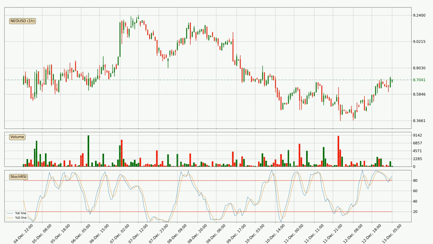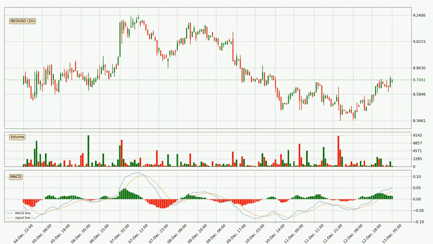actually go down. Now looking at the current hourly MACD, seeing as the MACD line is above the signal line, meaning that the trend is currently on the up. As we can see from the MACD histogram, the momentum is indecisive at this moment. This means that we can expect the price to remain the same for some time, and you should wait for the MACD line to cross the signal line. This will mean it's bearish.